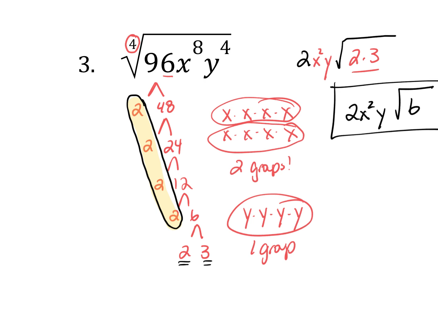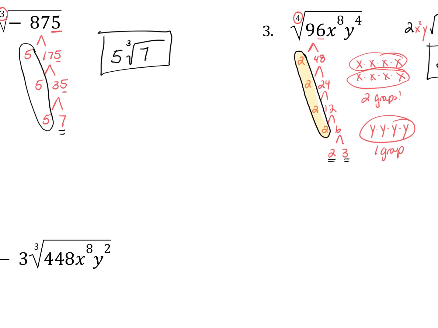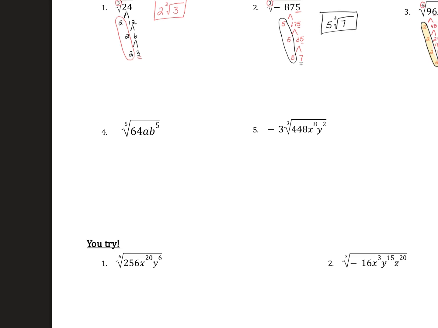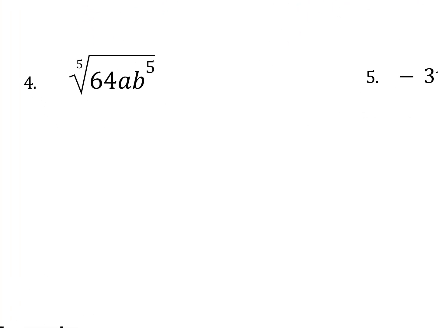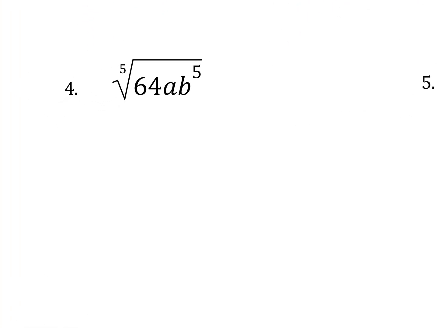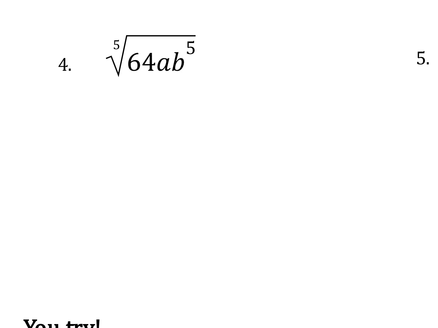Okay, if you have a question, just let me know. But hopefully this is starting to make sense. Okay, let's do a couple more. Okay, this one, look, we're getting bigger and bigger. Look at that. We're looking for what's our index. If you said 5, you would be correct.